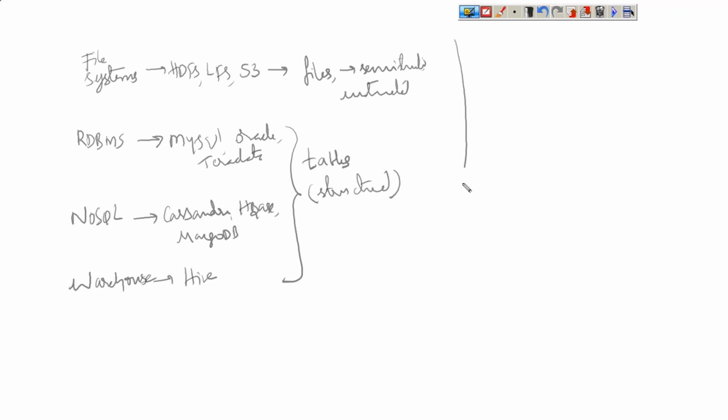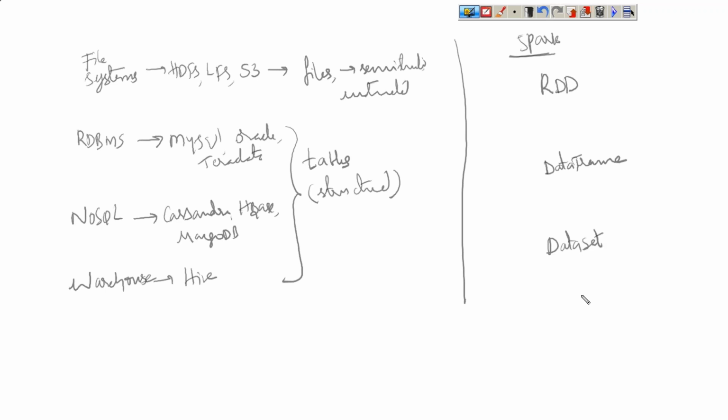Now here we have Spark. We are developing a Spark application to read the data from some RDBMS. From RDBMS, the data is in the form of tables. In Spark we have RDD, data frame, and data set. These are the objects which we use for holding the data after reading from the storage systems.